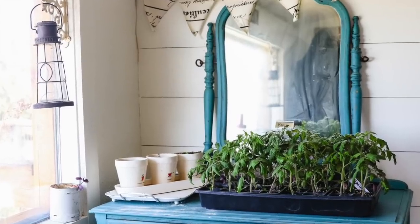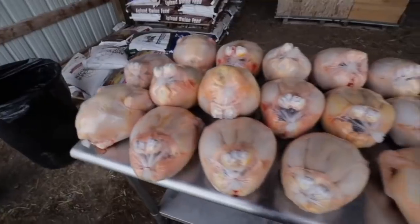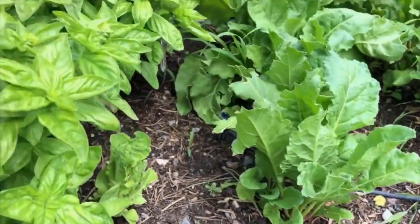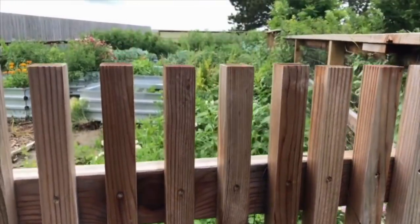I really believe that some things in life are worth the effort and this is one of them. Is it easier to go to the store and buy seedlings? Sure. But in putting forth effort and going through the ups and downs of learning something new and growing our own food, it gives us a lot more than just nourishment for our bodies. The world feels a little crazy and I don't think there's ever been a better year to start a garden. So plant those seeds, harvest those tomatoes — let's make it happen.